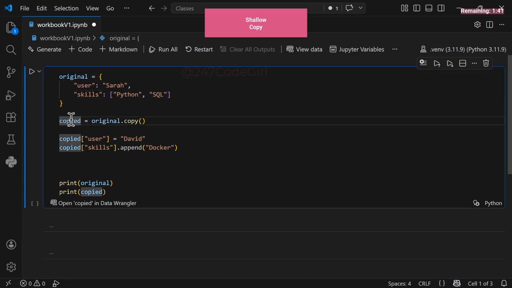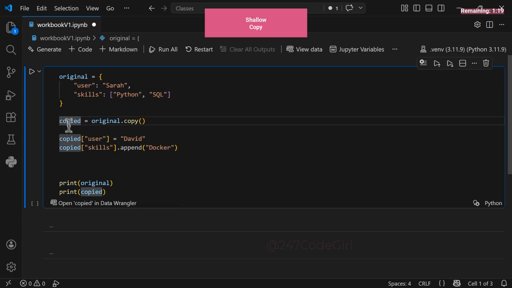Now let's create a new variable called copied. We are going to perform a shallow copy. A shallow copy only duplicates the immutable types. But what is immutable? Simply put, things that cannot be changed. In Python, a string is fixed and cannot be altered, but a list, that's different. A shallow copy won't create a fresh version of it. Let's see that pitfall in action right now.